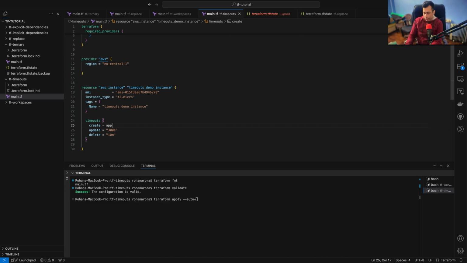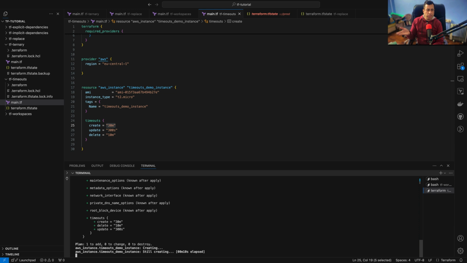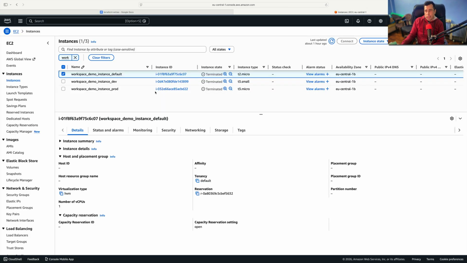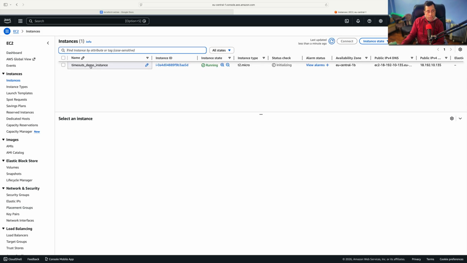Okay, so I just auto approve the changes, and you're going to see that this would be executed without any issues. It would be a success because in terms of the timeout periods, the instance would be deployed within 30 minutes only, because the default timeout period for launching an instance is less than a minute. But because we have enforced 30 minutes, we have extended that timeline, right? As you can see, this instance is being provisioned successfully, and we just check the console and hit refresh. We're going to see that the instance is launching. This is the instance that we have just launched, right?